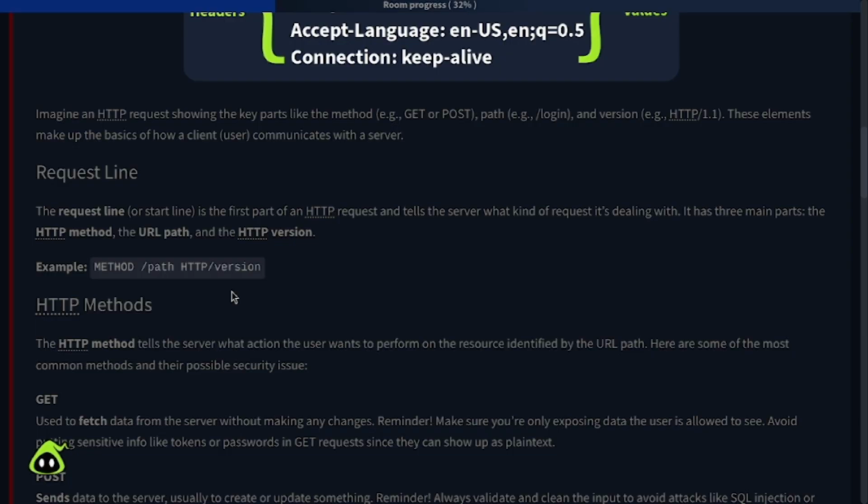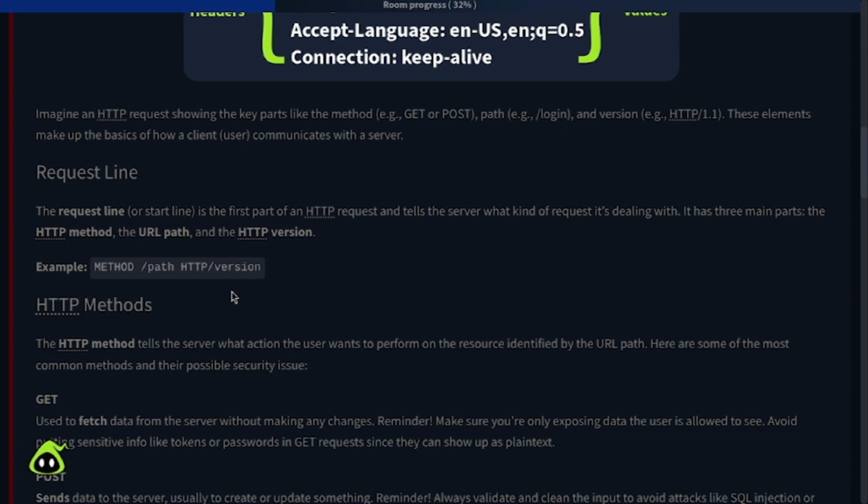There are certain elements involved when we as a client are communicating to the server. The first is the request line, which is the first part of the hypertext transfer protocol request, and it tells the server what kind of request it's dealing with. So keep in mind that we are the client and we are communicating with the server. We need to tell the server what we want.